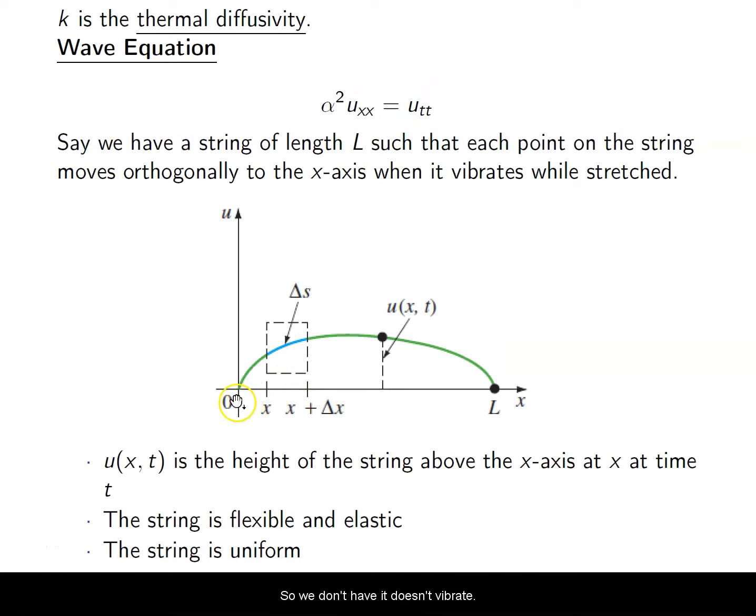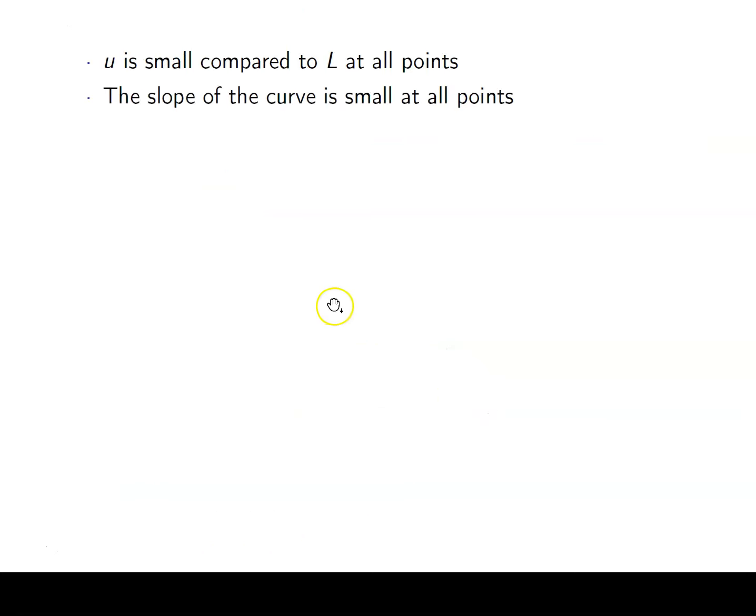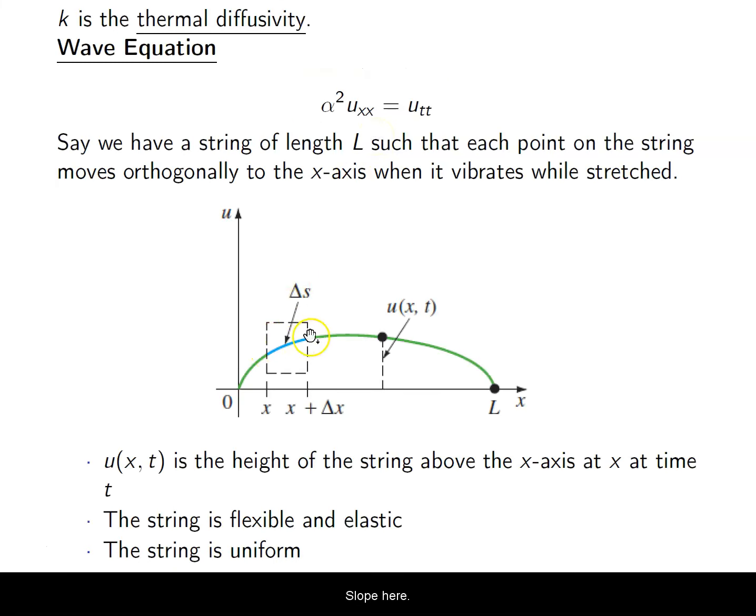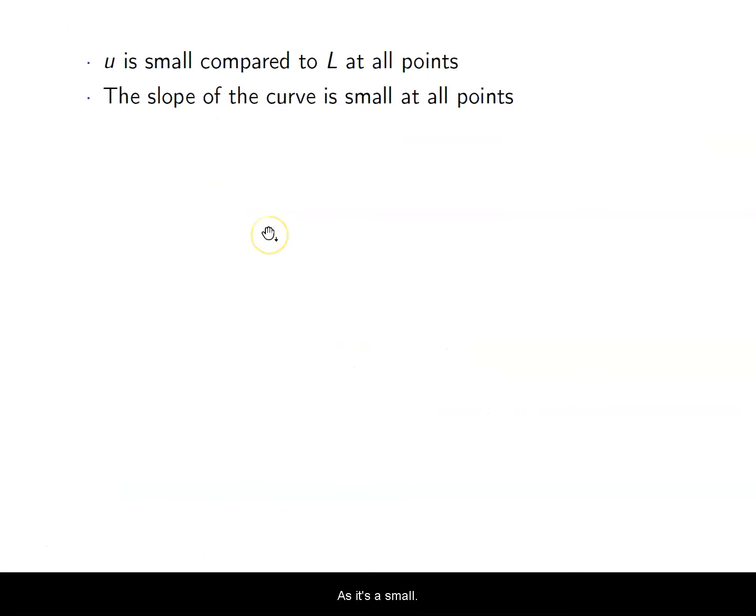So it doesn't vibrate close to or even along, close to or bigger than the length of the string itself, right? Which is, again, why it's being stretched and vibrating. The slope of the curve is small at all points. So again, this slope here has a small rate of change.